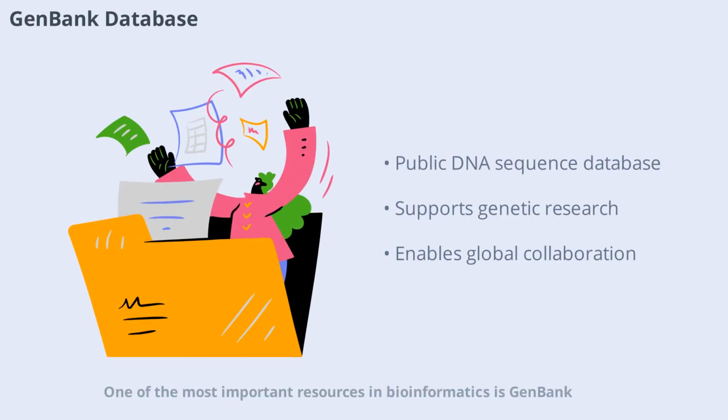One of the most important resources in bioinformatics is GenBank, a comprehensive public database of nucleotide sequences. Scientists worldwide submit DNA sequences to GenBank, making it a central hub for genetic information. Researchers use GenBank to compare genes, study evolution, and identify mutations linked to diseases. Its open-access nature fosters collaboration and accelerates discovery.